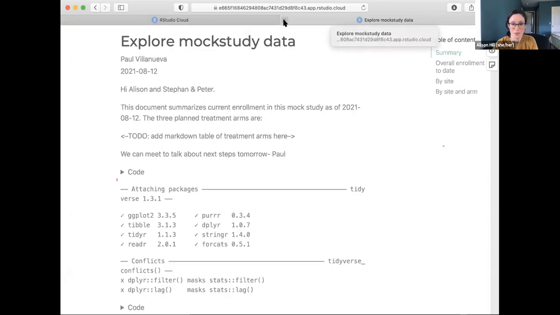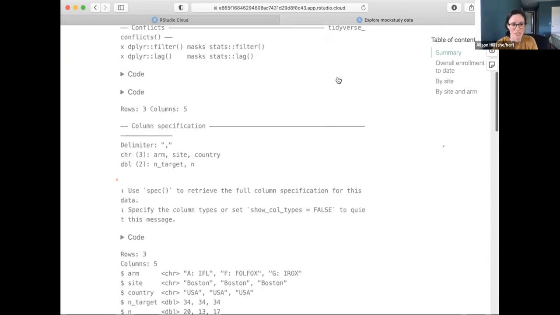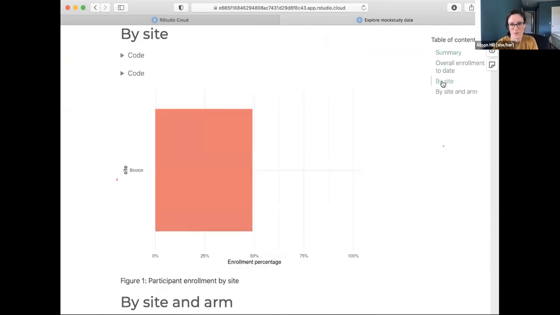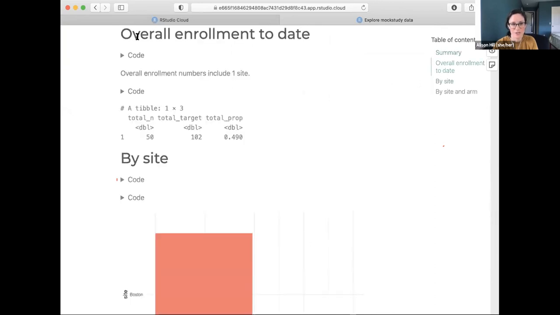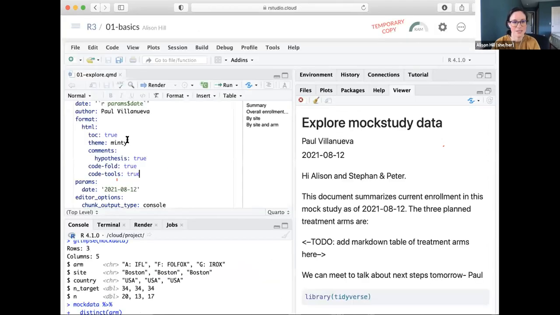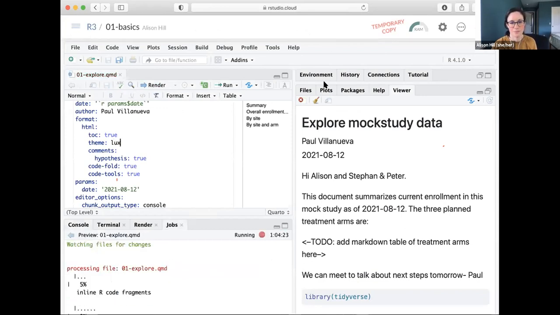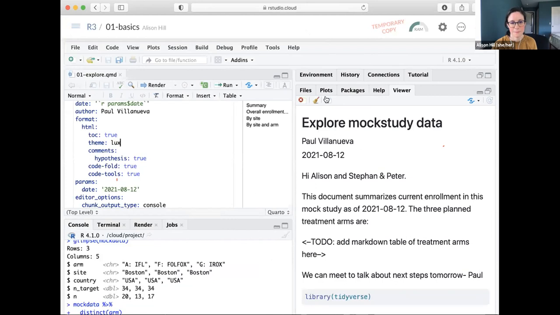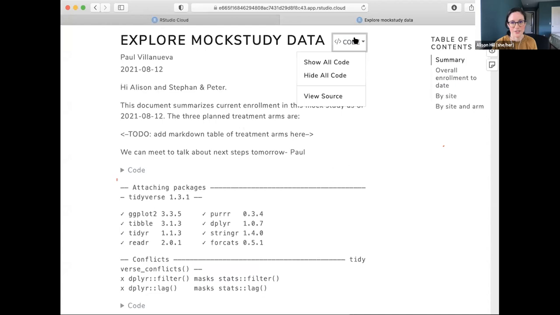Some of the other things that are built in, I want to show you real quick as well. So these are things that are built into Quarto that I didn't even have to set up in my output options. For example, if you go to any of these headers, you'll notice that I have... I'm going to switch back to the Lux so I can see better. This is too low contrast. There we go. Now you can see the word code up there. It was invisible on the last one. So show all code, hide all code, view source.